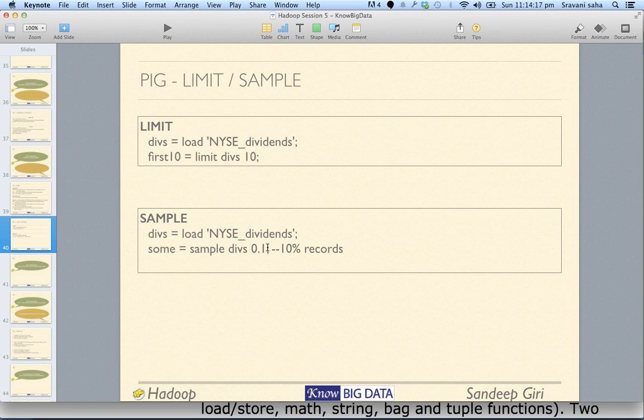And this is a very nice thing to have. When I'm executing my script, at the top itself, just after loading the data, I do a sample, which means I'll be talking to just 10 records out of the whole file, and I will operate only on those.